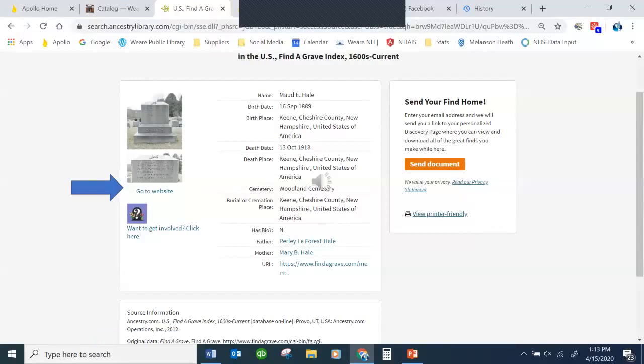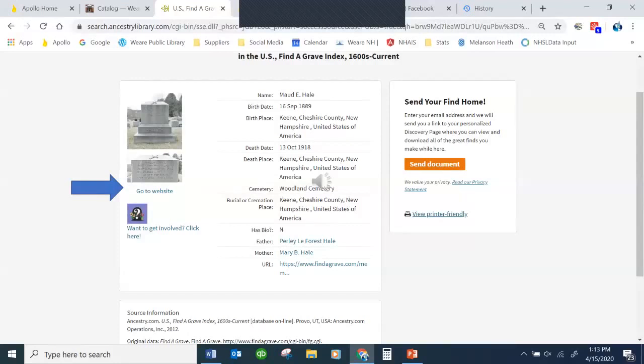Here on this screen, you'll see that we actually found a gravestone marker for Maud. She was buried in Keene. You can see the cemetery is Woodland Cemetery. Again, father's name and mother's name. And this will take us, if we click on where it says go to website, out of Ancestry into Find a Grave.